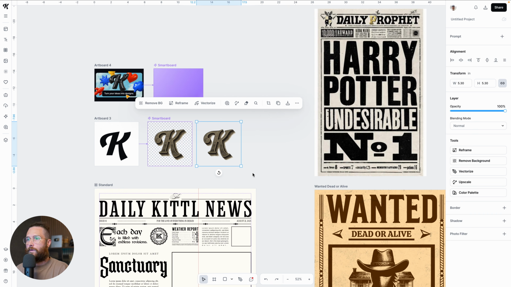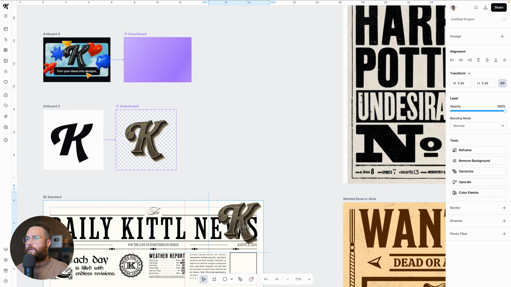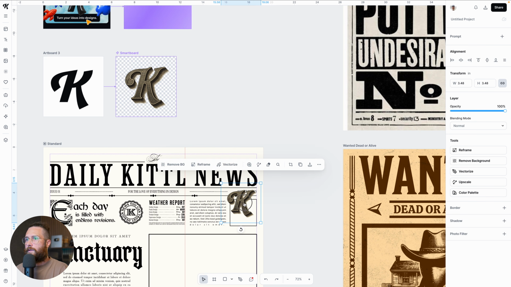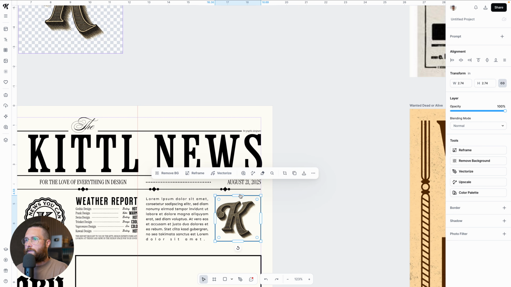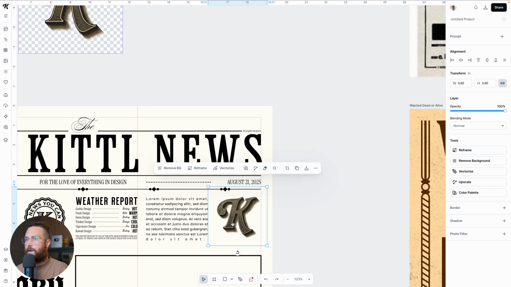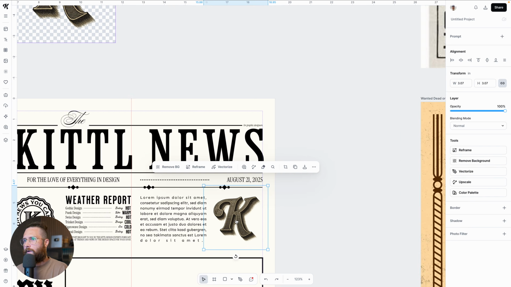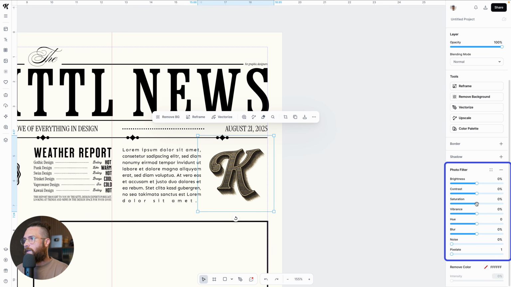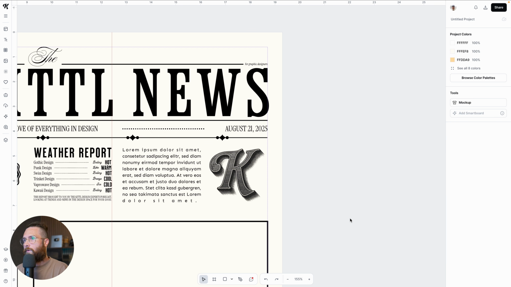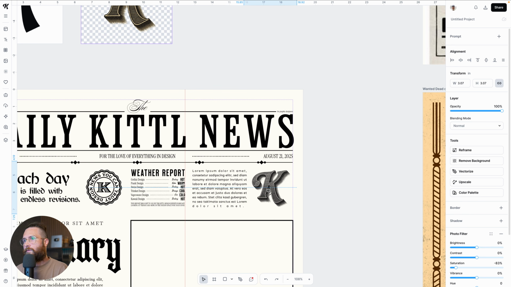cool. I can go ahead and convert that to an image. And then this is going to fit perfectly in this little box right here, where we can just go ahead and get rid of this. And I think this fits nicely in this area. And I don't really want it to be the kind of weathered manila looking color. So if I go down to photo filter, I can just take the saturation out of this like so. I could vectorize it too, but I think this one looks pretty cool.